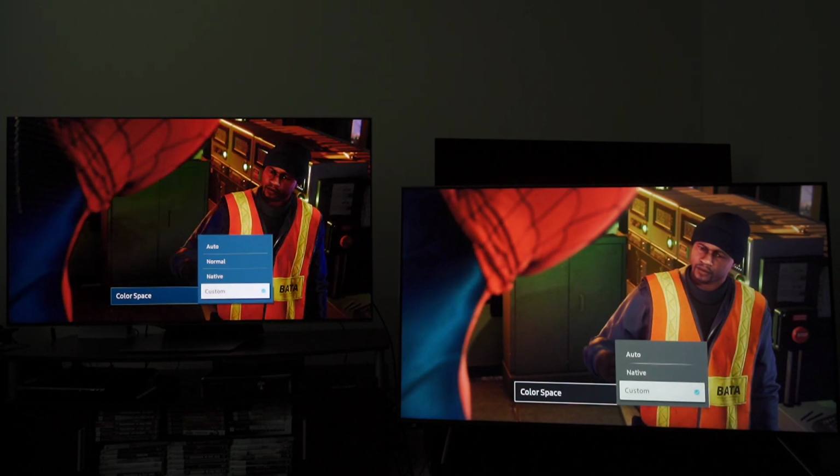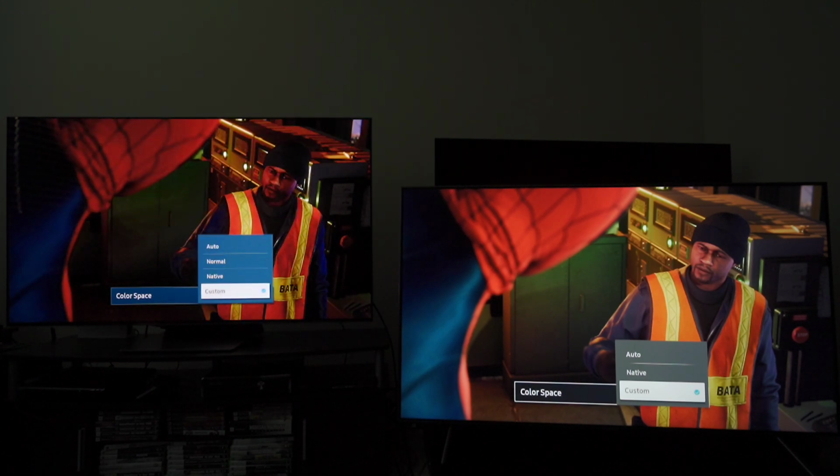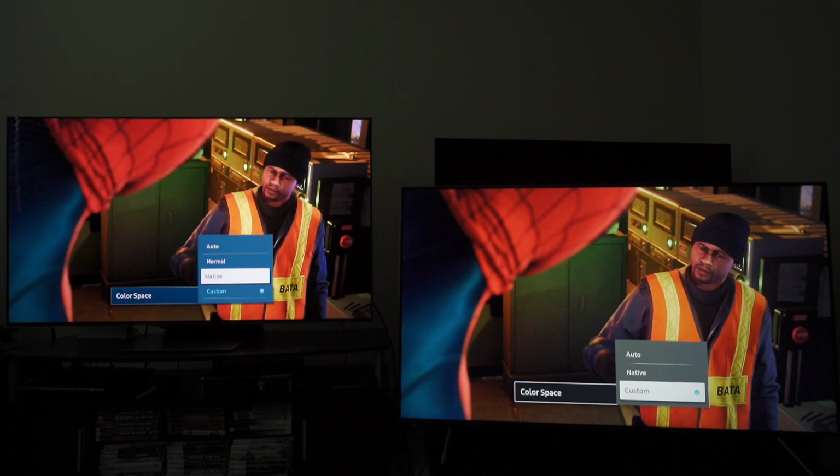To further prove that this is a bug of the Samsung S95B, and it's something that really gets on my nerves personally, because now you're right back to having only 3 workable color space modes. Again, you can only use native really anyway if you really want beautiful color, because normal is a little bit too muted. Auto is Rec 709 washed out 30-year-old garbage. And if you wanted to calibrate, which frankly doesn't do much of anything anyway, you're limited in scope. So again, it's one of these things that really sucks. And it's right back to that feature thing we were talking about with the Samsung S95B.